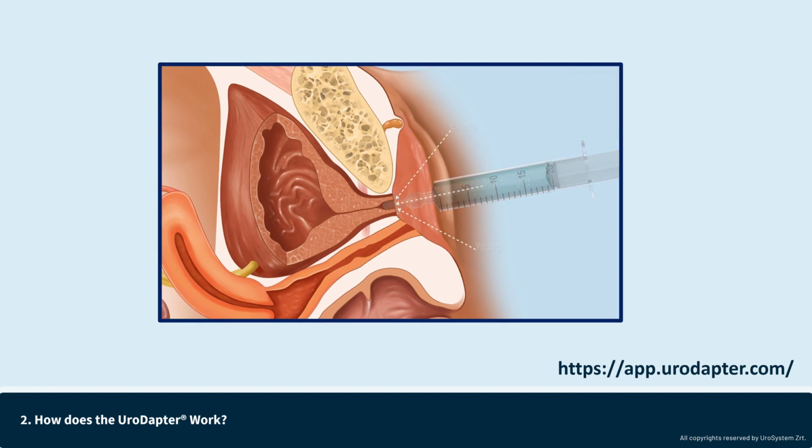After the spooning motion, the UroDapter and the syringe should be parallel with the urethra. This optimal angle will cause the least resistance and easy flow of the solution while pressing the syringe. However, the proper angle to get parallel with the urethra might depend on the pelvic anatomy of the patient, which typically relates to the patient's age. As a general rule, for younger patients, the optimal angle might be a bit upwards, meaning that the tip of the UroDapter is situated slightly above the syringe, whereas for older patients, it might be a bit downwards.